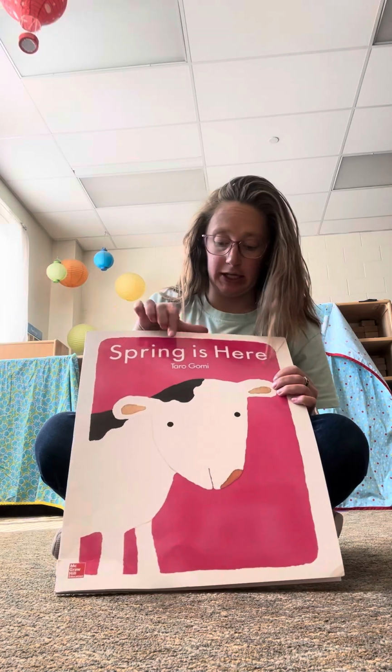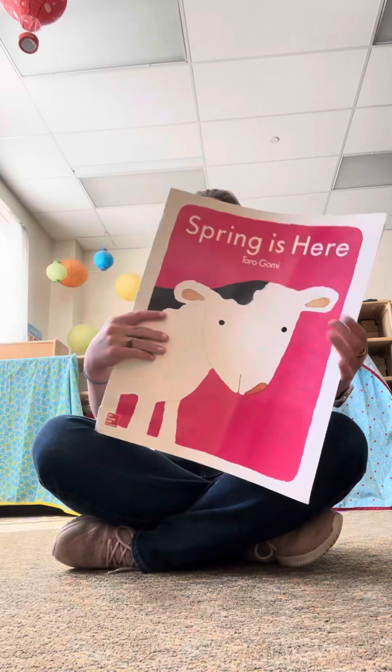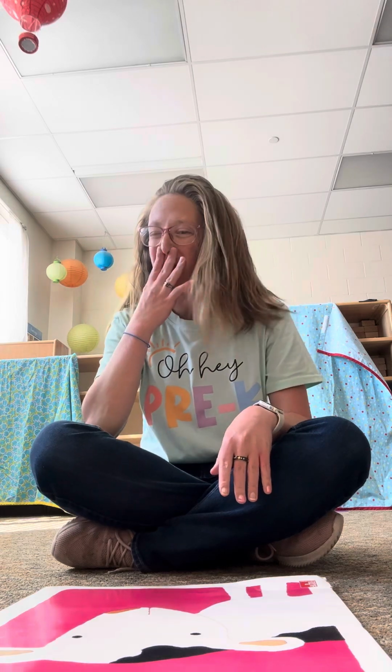Today we did Spring is Here by Taro Gomi. Nature Unit. So this book is kind of also about the seasons. It's kind of this cow over a year. 5 out of 5, really fast book. The one thing I would say, well, maybe 4.5, because there does seem a lot of big words that the kids might not understand, but it's very fast. Like, each page has like 3 or 4, not very many words.